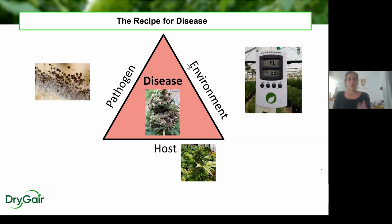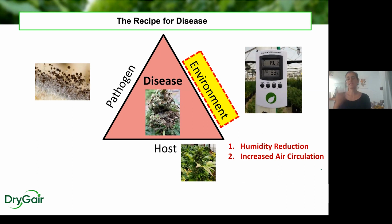So when we look at growing conditions, we're going to have the host plant. That's basically the plant that we're cultivating. That's a given. And when it comes to the pathogen, as much as we try to perk up on hygiene mechanisms and protocols, and as much as we will work with maybe some type of air filtration system, at the end of the day, there really is no environment that's 100% spore-free. And that's why when we look at how we can manage these types of conditions, we like to focus on the aspect of the environment. And when it comes to humidity control, what we target is humidity reduction in order to not get those wet plants, and also to increase the air circulation throughout the growing space.